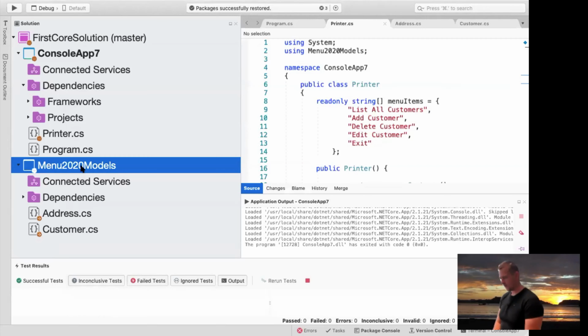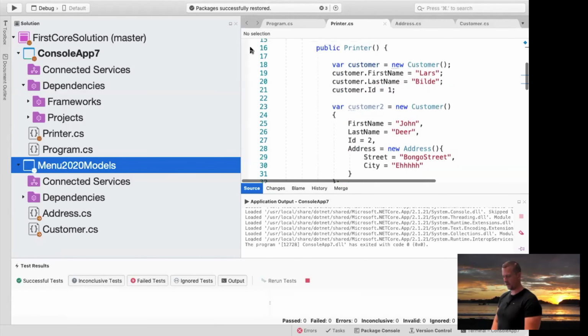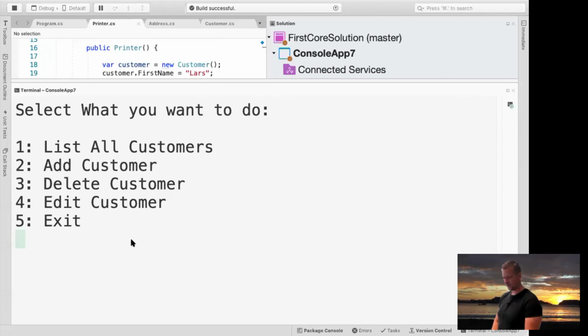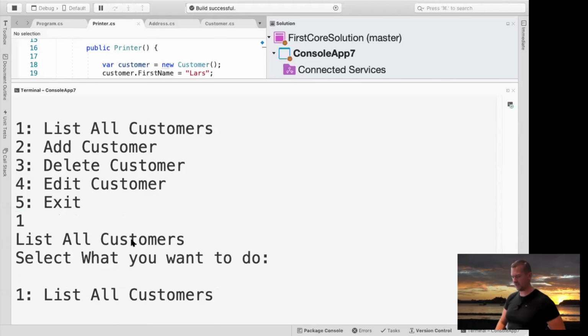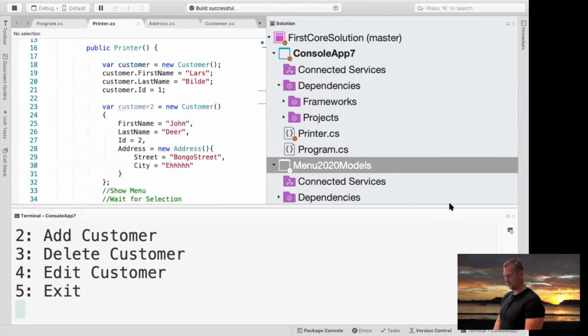Okay, sweet. So now we moved kind of these guys, and it seems that my application is still running. So let's just try and run it to see that everything works as expected. Let's try and press 1, enter. Now notice it actually says list all customers and then prints the menu right away. If we don't want that, we could put in some kind of read line.